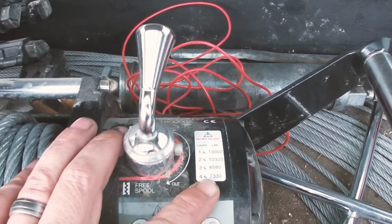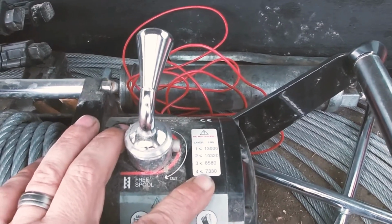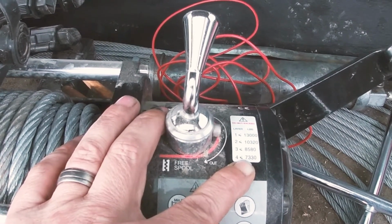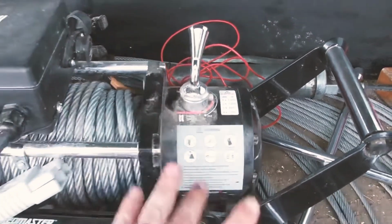4th layer, sometimes you're going to want to run double pull, use your snatch block and bring it back to a recovery point on your vehicle, or something close by, another tree, whatever, and then you can double that number. So that helps a lot.